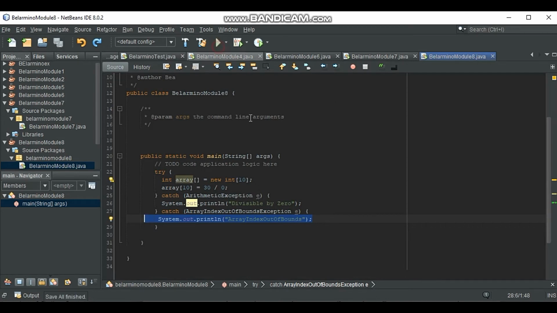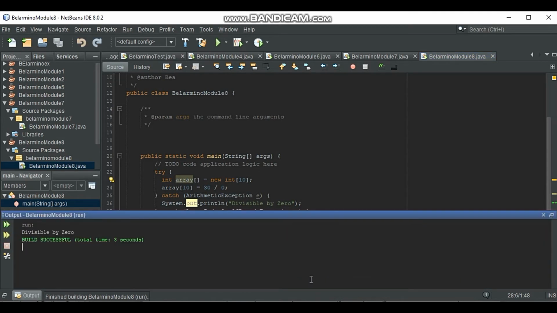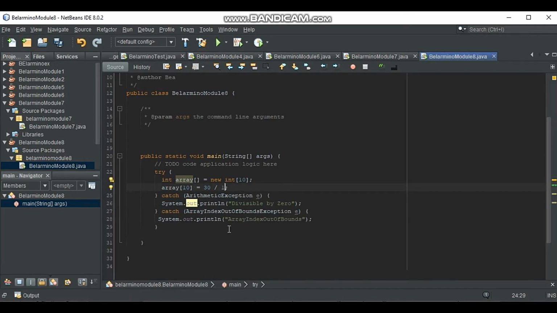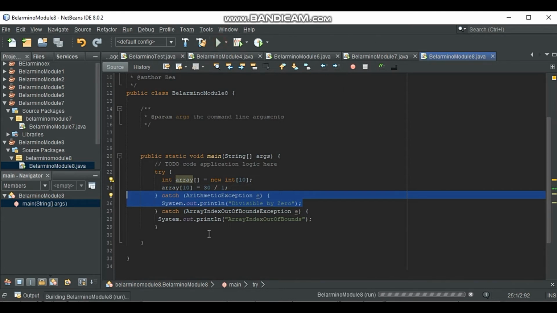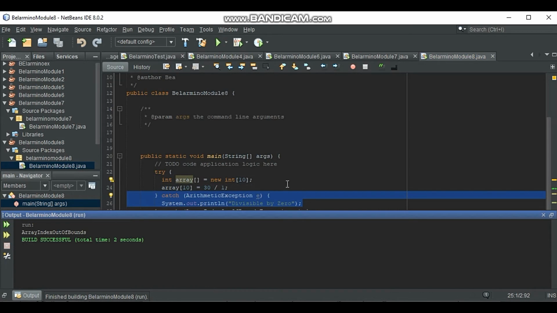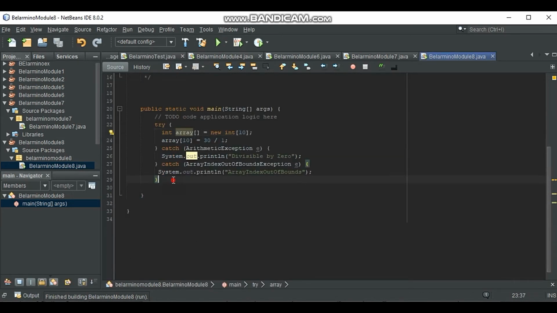Okay, so if you run this code, the first catch will be your output. Now, for example, put here 1, then the first catch will be ignored. And if you run the code, the next error will be read, which is array index out of bound, meaning your array is out of bound because 10 does not exist, but still you put a value on your index number 10.